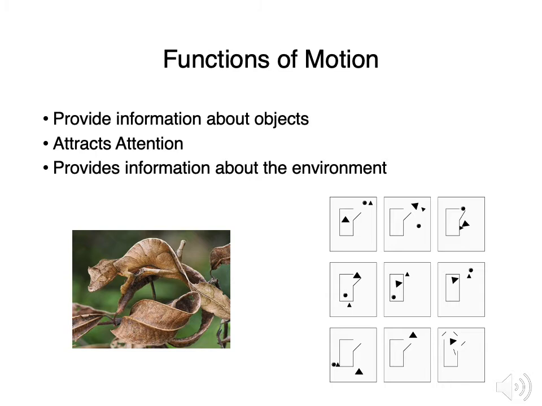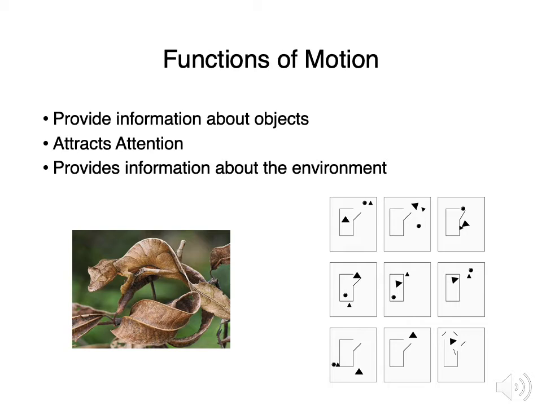Motion helps us perceive information and serves a few key functions and is important for several reasons. For example, motion perception provides information about objects in our environment. Consider camouflaged animals, which have the same color, shape, and pattern as their surrounding environment. Without motion, these animals would go undetected. The movement of the animal perceptually organizes all of these elements based on the common fate principle and reveals a figure that is separated from its background. Furthermore, by moving around a stationary object, we as the observer can see different perspectives of the object, which provides us more information about the characteristics of that object that are not obvious from a stationary perspective.